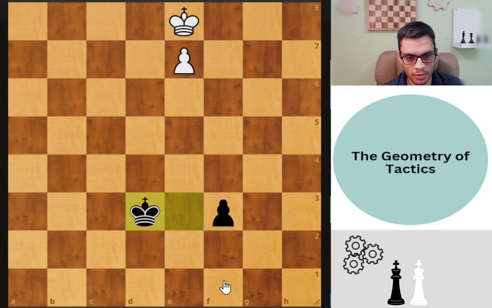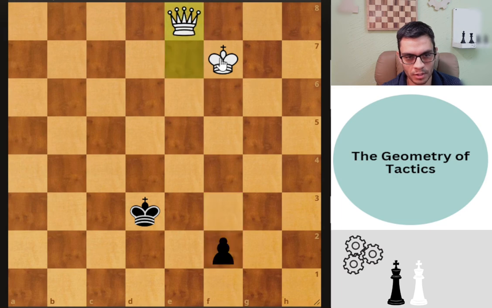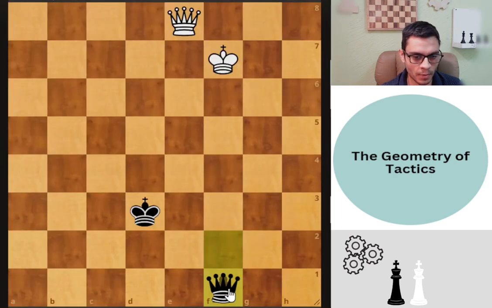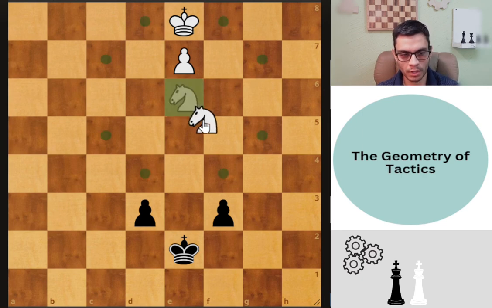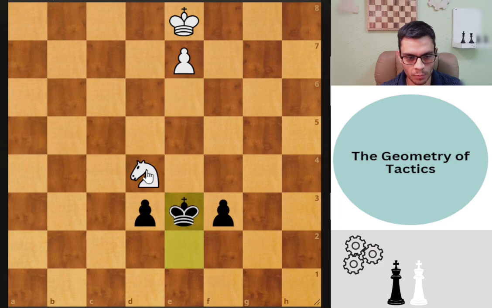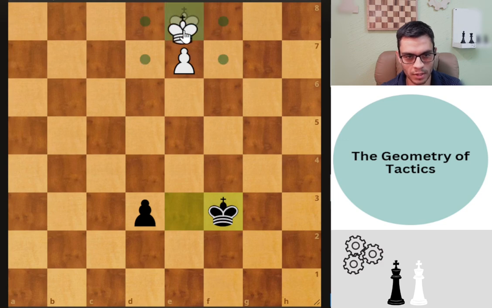So what about the other option, which is even worse? Let's say that we put our king in front of this promotion, and it's still a draw. So nothing to worry about there, but it's still a draw. So what is the variation that actually works? The knight has to go to d4. So the king moves. We take this pawn on f3, and now we can move the king away.